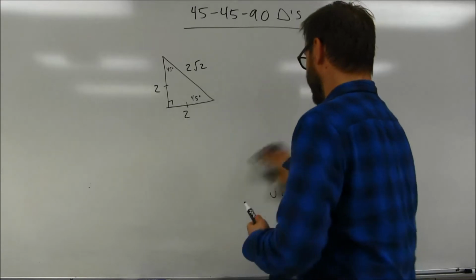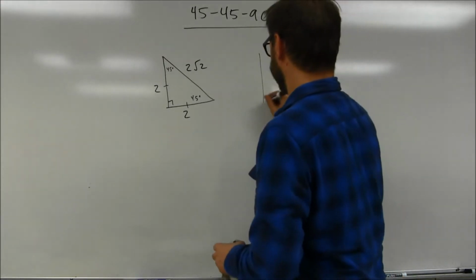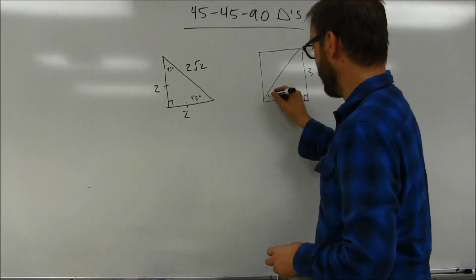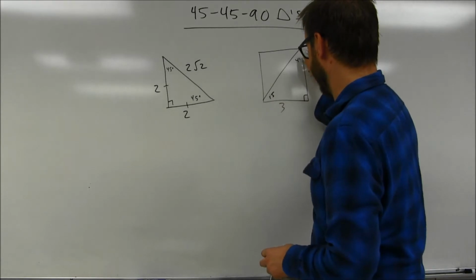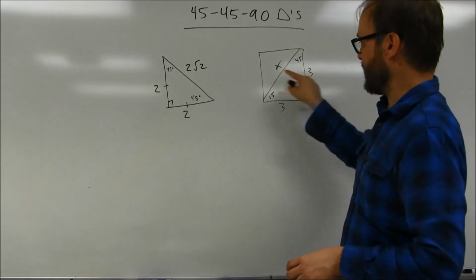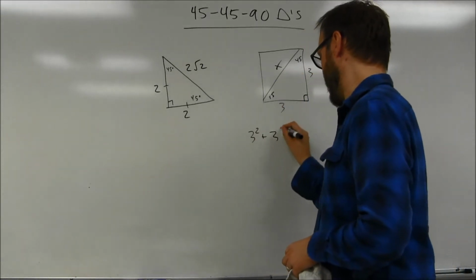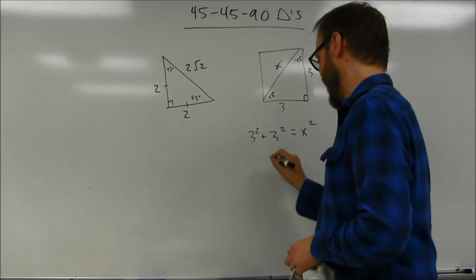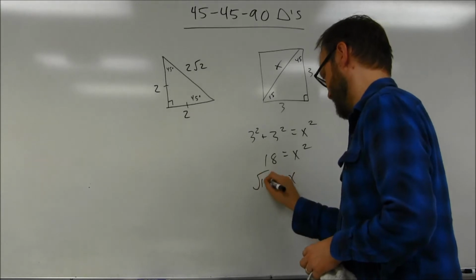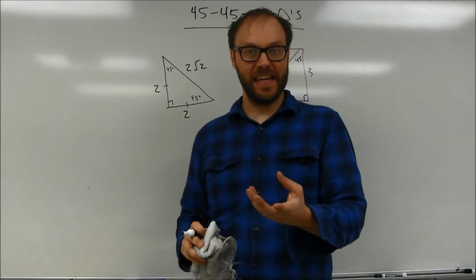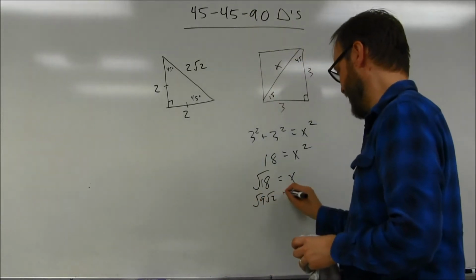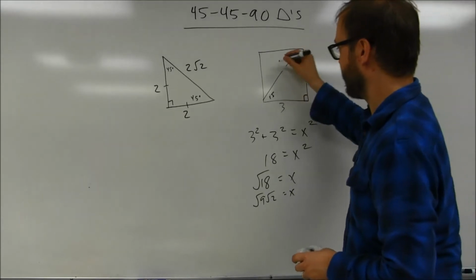Let's do a square that's a 3 by 3 square. So I've got a new 45-45-90 triangle here, a little isosceles right triangle. And I'm going to apply the Pythagorean Theorem. 3 squared plus 3 squared is equal to x squared. That's 9, that's 9. 18 is equal to x squared. So x is going to be the square root of 18. If you simplify that down, 18 is 9 times 2. So that's the square root of 9 times the square root of 2. That's really going to be 3 radical 2.